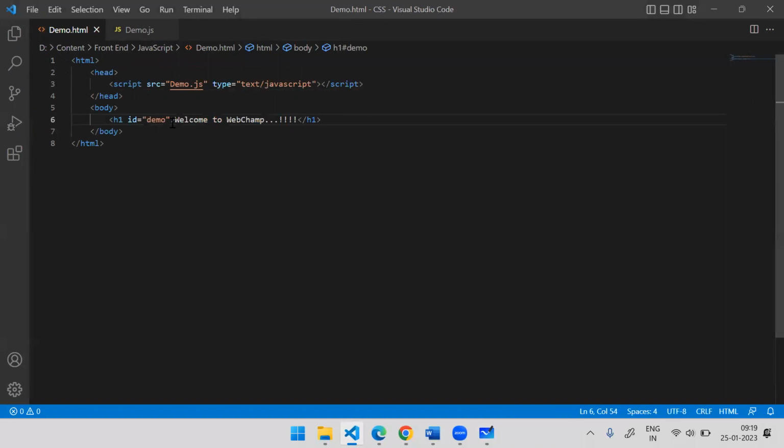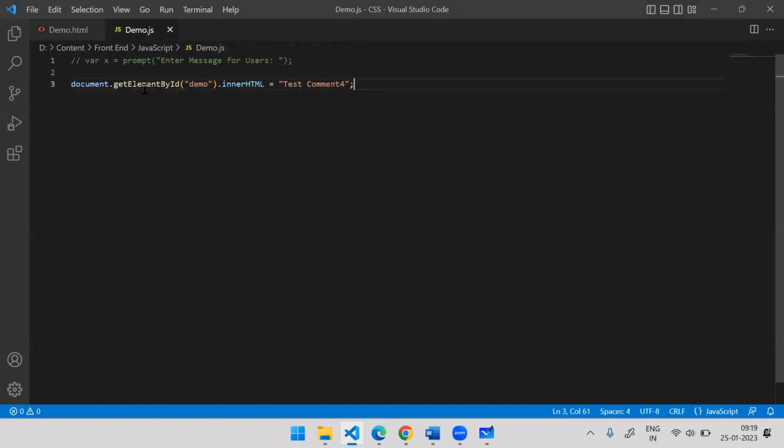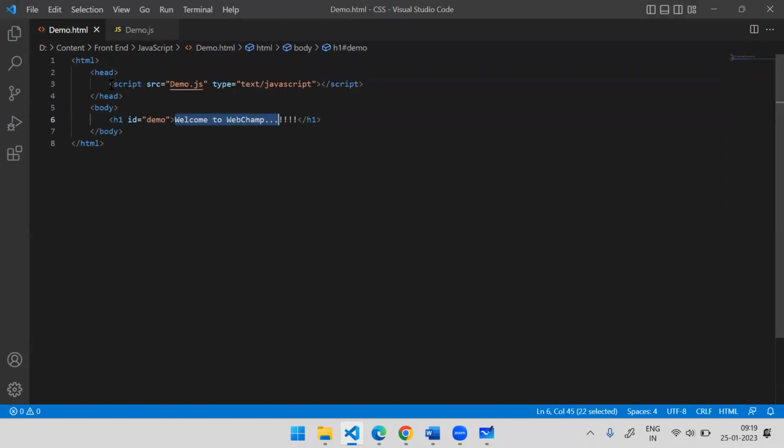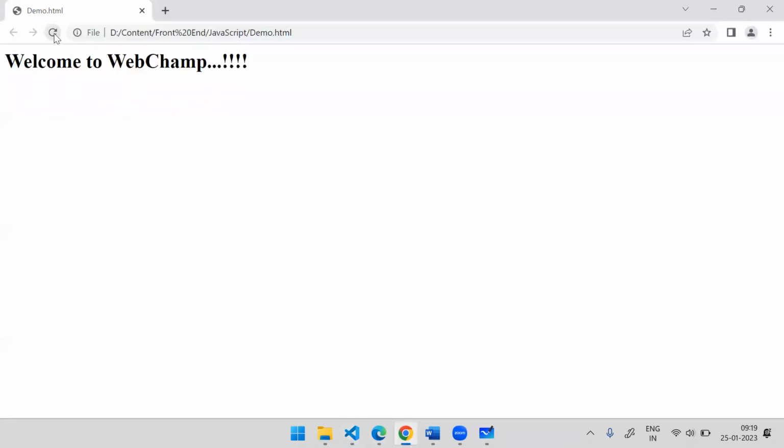So here you can see that we already have the content welcome to webcam, but when this script is called from this tag, whenever the document is ready, when the DOM is created, the script will be called automatically. External scripts will be called.